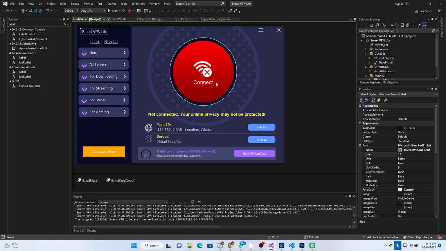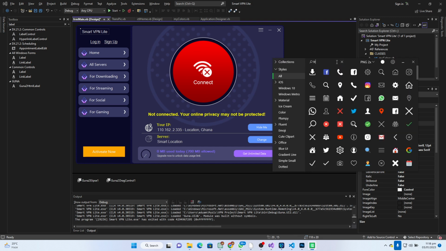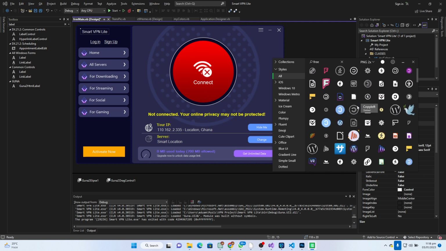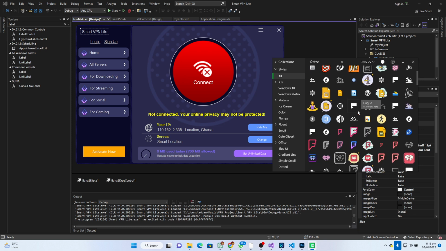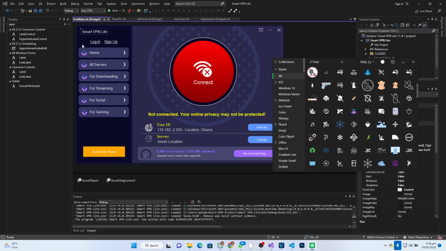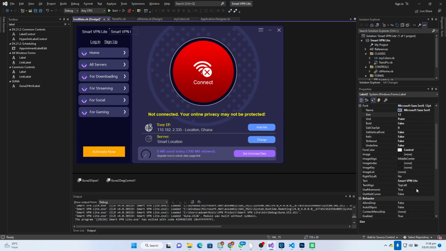Just like this. Then I'm just going to add something related to free, just to keep it something like free. So I just have to add a label, copy and paste this label here. Just going to set the text to free, like this.